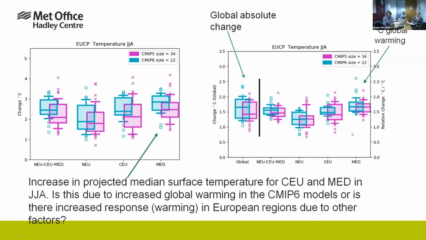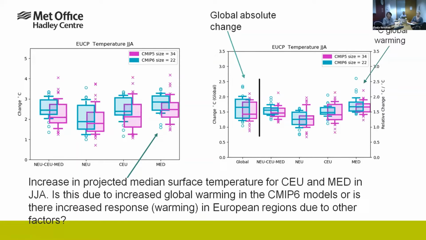As you can see, when you look at the relative change per degree of global change, we don't actually get that much change in the mean temperature projection. There are some small changes, maybe in the Central European region, but I'm not sure if they're particularly significant. So that's the overall response for the summer.